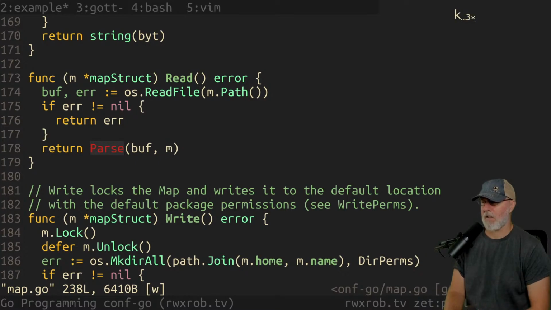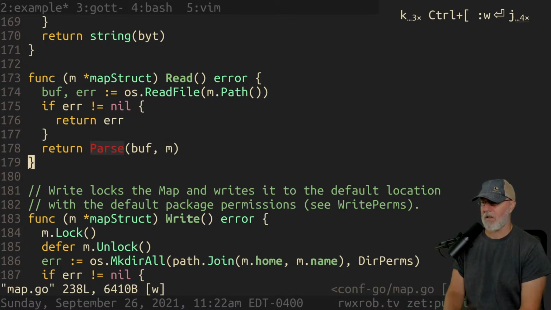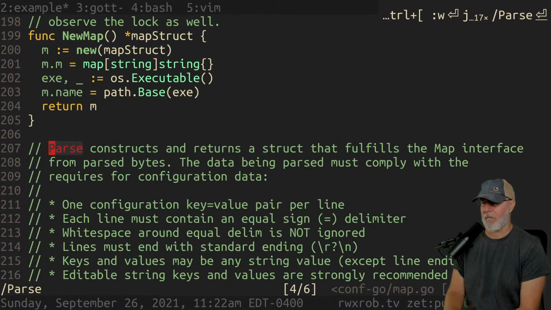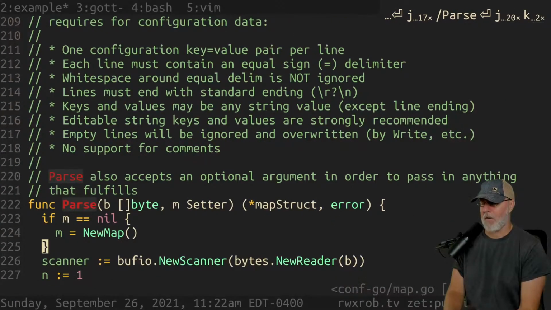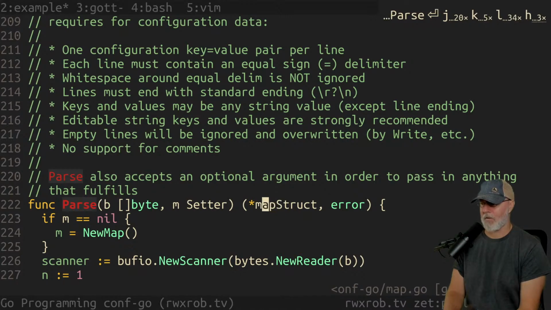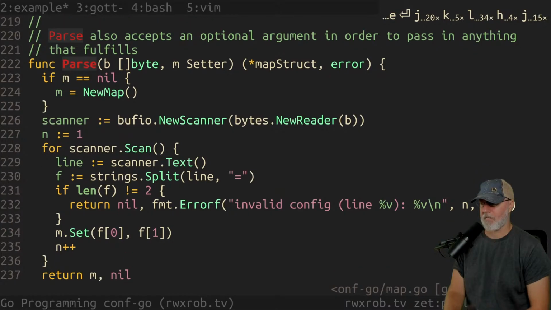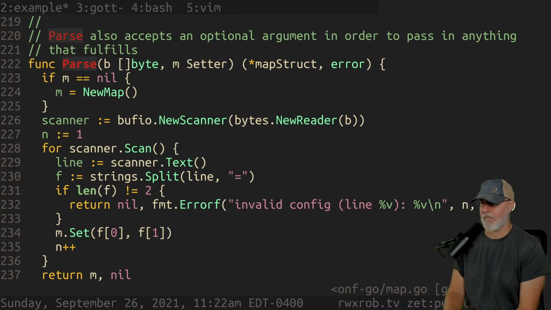This is going to be interesting because, yeah, I'm going to try this. We're going to see. Where's my other parse? Yeah. I'm going to have to return a map in order for this to work. It's either that or I could just return an interface and then have to cast, and I don't want to do that.